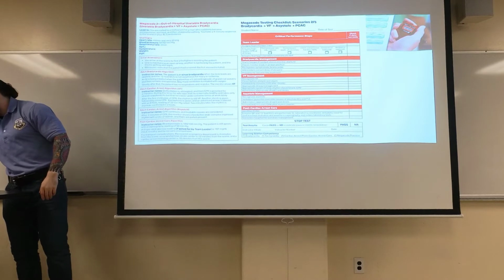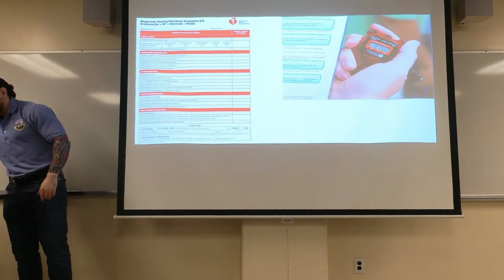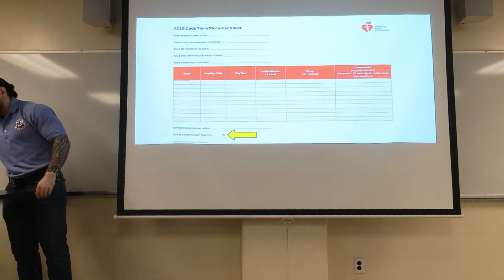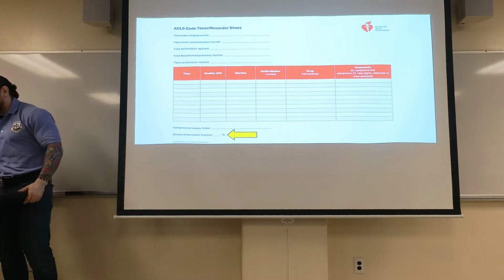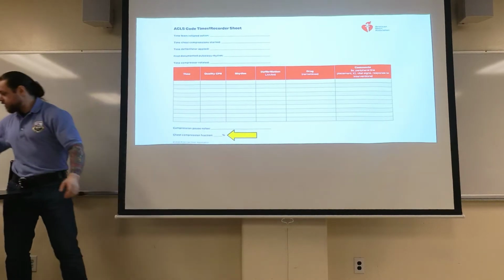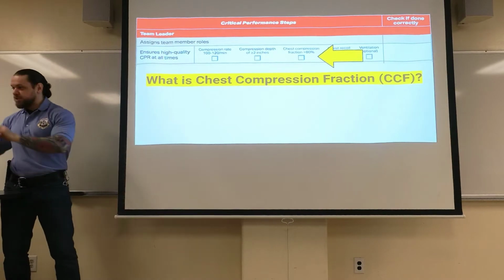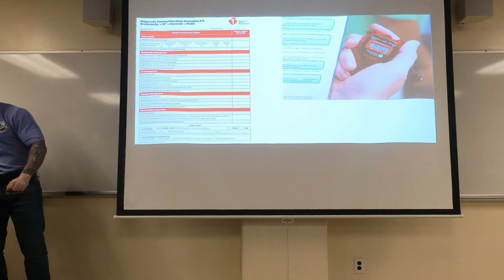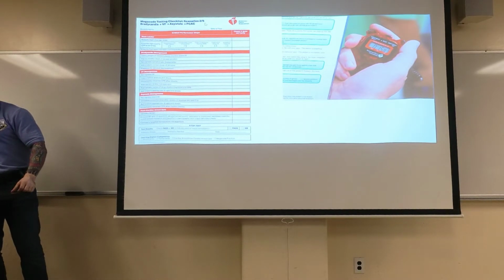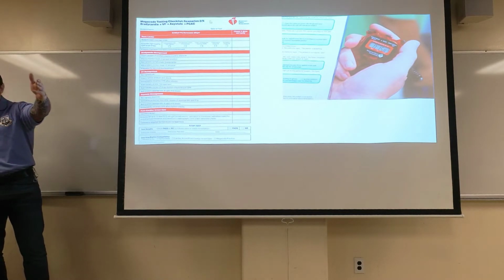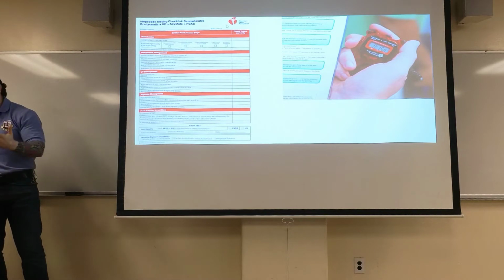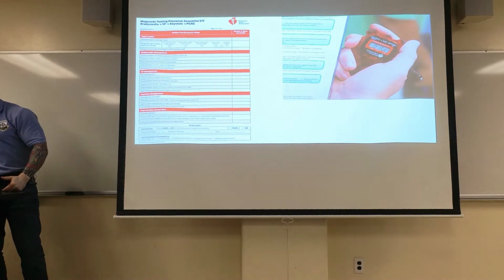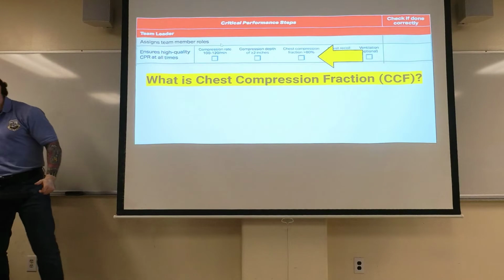What I want to point your attention to here is the checklist, right? They specifically have this chest compression fraction. And if I show you here, this is the top portion of this list. So let me go back. You see this portion here of the checklist? This is what is going to be submitted for every one of you for a different case. So you may get case 2.5, you may get case 2.7, or she may get case 2.9. So you have different rhythms, but this top portion I just want to point your attention to right here.